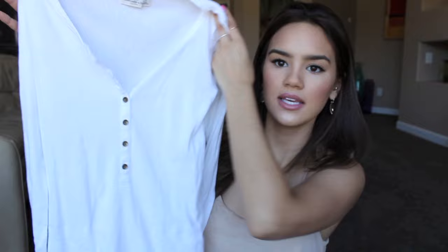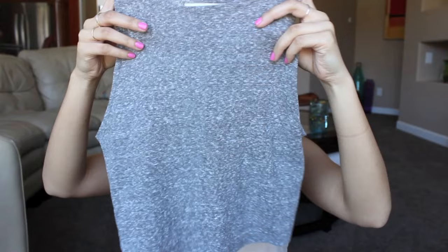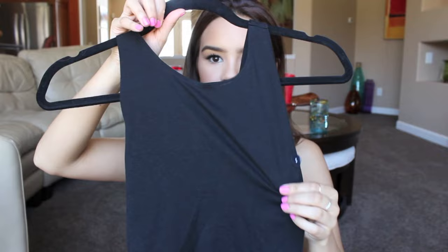I got a plain white Henley with bronze buttons — it's ribbed, so it's that slimming type of material. I also got another high-neck tank from Abercrombie. It comes up high, it's sleeveless, and it is cropped. I only wear cropped things with high-waisted things. It's a black tank top that has a criss-cross in the back and comes up high in the neck. So it doesn't show off the chest, but you can show off your back and your shoulders.